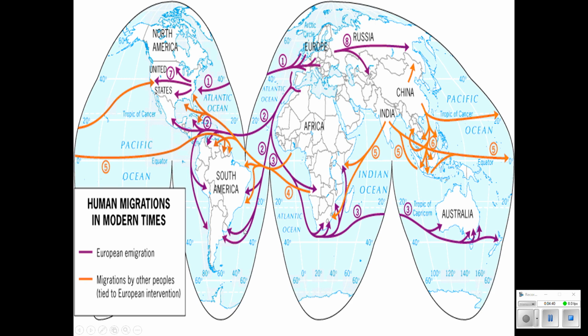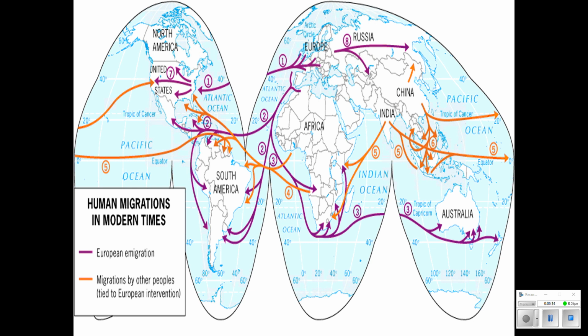So, what are these human migrations in modern times? You can see here that we've got several coming out of Europe. I think that's purple, don't make fun of my disability, but the purple ones would be the European colonizers coming to the New World: the English, the French, the Spanish, the Portuguese, the Dutch, moving to not only the United States, but also into the Caribbean and into South America. Later on, you would see that that also went to Africa and even over into Australasia. So that's the one big stream that comes out of there.